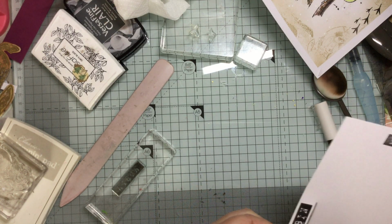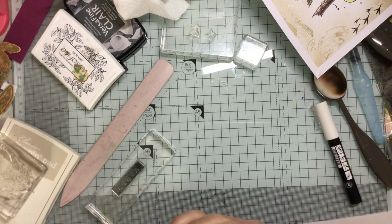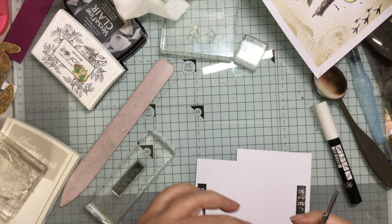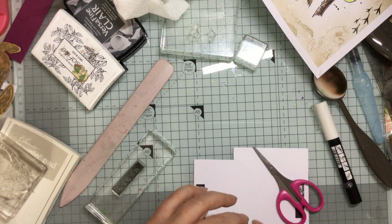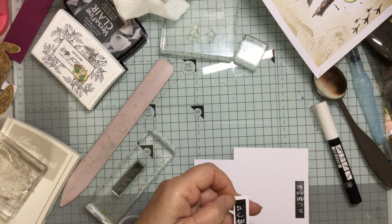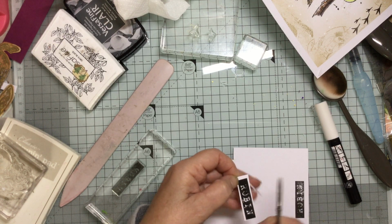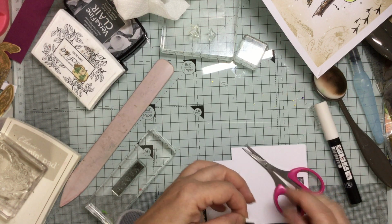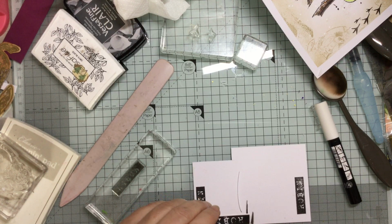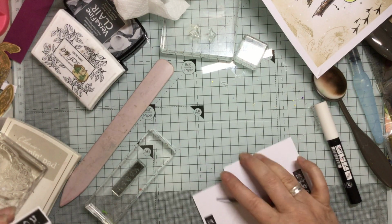Just see how that comes. So I think it'll look better with a... Just got to make sure that because it's a solid one that I leave it for a second to dry, because that's what happens quite often if you have a very solid stamp. Particularly the VersaFine inks, because they're very fine, they take just a little bit longer to dry, so don't go sticking your fingers in on them. Okay, so that's that bit.